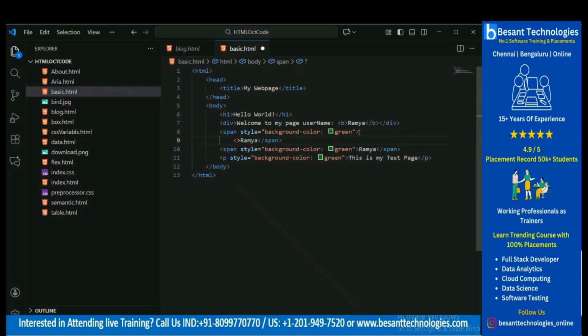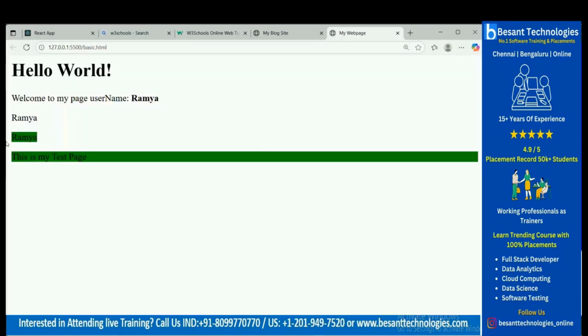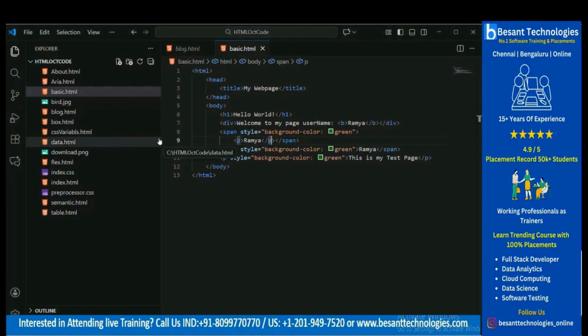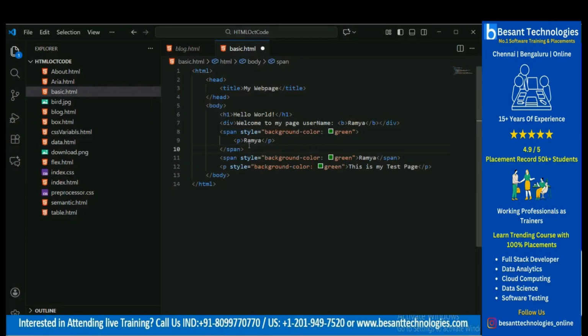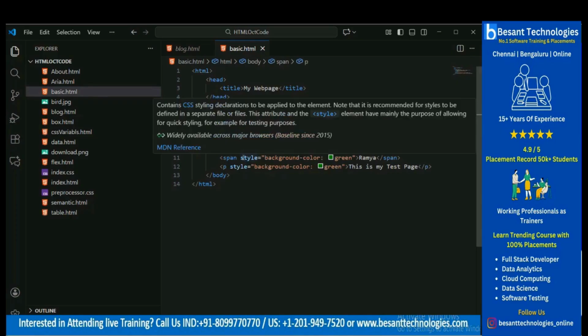If suppose I'm making this as a paragraph, see, it is taking the entire width. See, previously what happened, and the color is also not applied. That's why you can't place a block element inside the inline element.